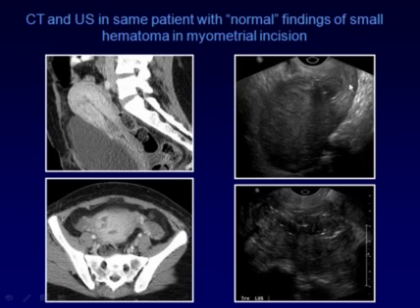This is the same uterus in a transvaginal view, and the fundus is here. This is the place where the cesarean section was made, and not only can you see a little bit of fluid and low and mixed high echogenicity material in this region, but you can see in the sagittal, and even better in the transverse view, these little bright linear echoes, and this is the suture material, which you can't really appreciate on the CT scan because of the resolution. But it's quite normal at this stage to still see all the little suture material in this location, and this would not be considered an unusual finding.